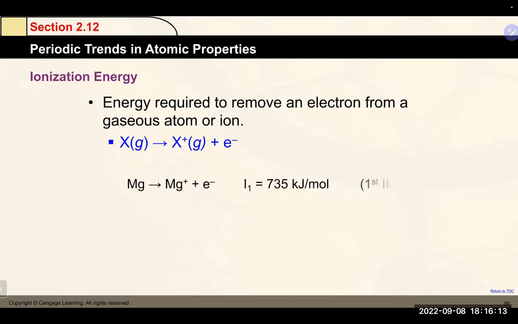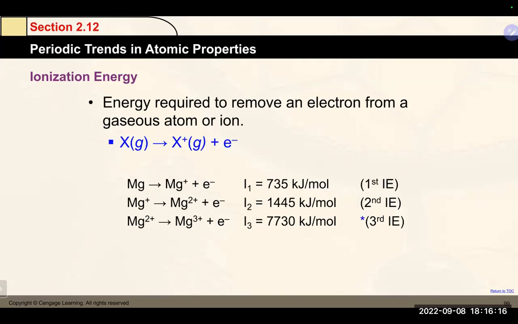So last time we did talk about ionization energy, and a reminder that ionization energy is the energy basically required to remove an electron in the gas phase. When we remove an electron, what type of charge does that become? It becomes a positive charge. So when we talk about ionization energy, a lot of times we're talking about the formation of cations, which are positively charged ions. So we will relate the ionization energy to the formation of positively charged ions. As in the example we looked at last time, electrons are removed one at a time.